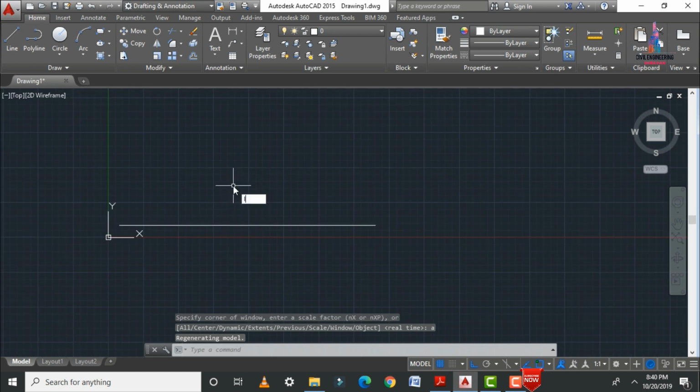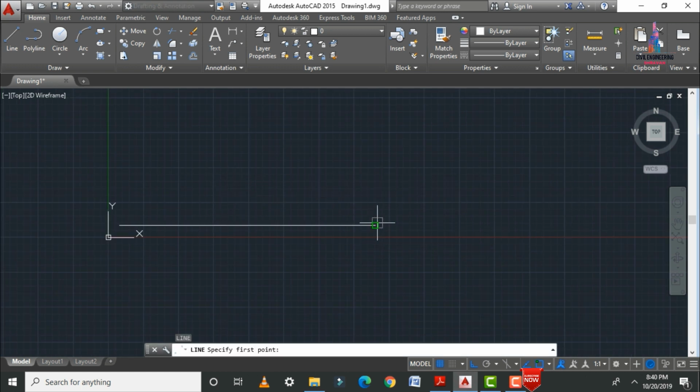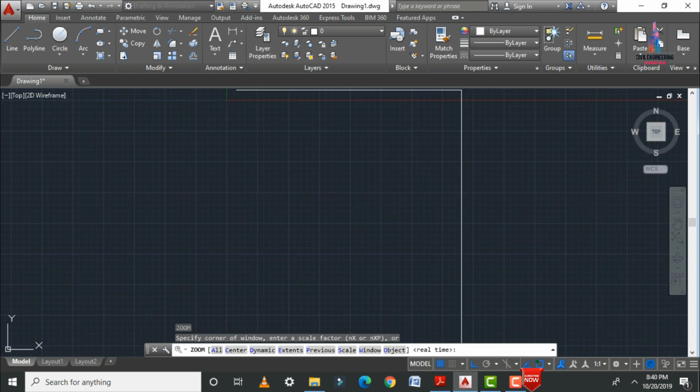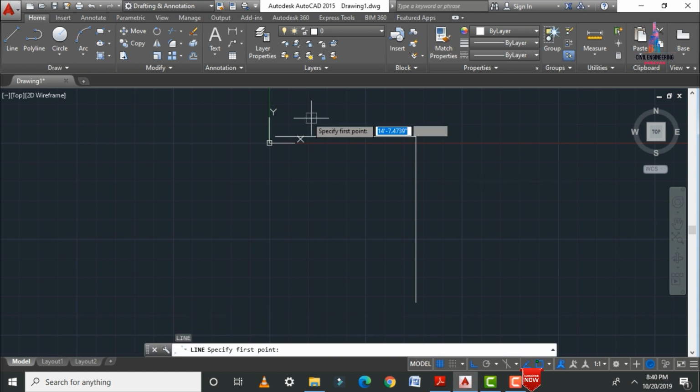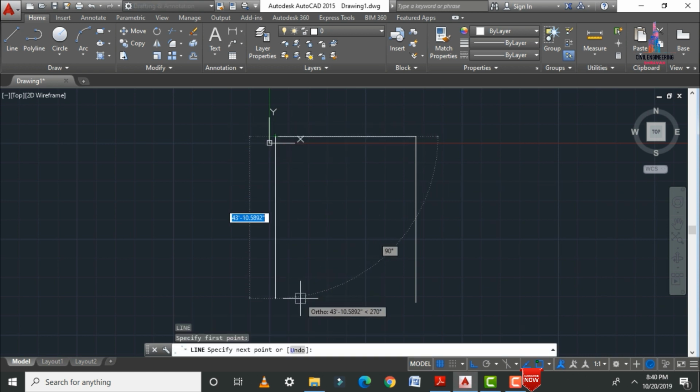Again in the same process we need to draw the vertical line for this section. Here I am selecting L enter. Let us consider the starting point here. Here I am taking the vertical distance of 45 feet 0 inches. Click on enter, then Z enter. Now we can see the line drawn here like this. Click on L enter again. Again I am selecting 45 feet 0 inches, and again I am closing this object.